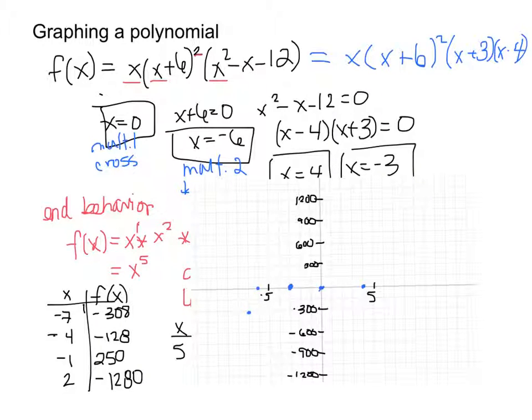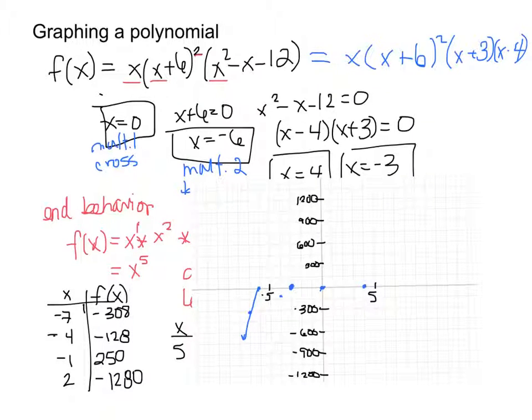Let me check this really quick. And that actually should make sense, because if x is -4, -128, that's maybe like right here, because we bounced off the x-axis at -6. So I'm going to connect these with a smooth curve, and it should bounce, so that means it's going to come back down. When x is -1, I had a y value of 250.